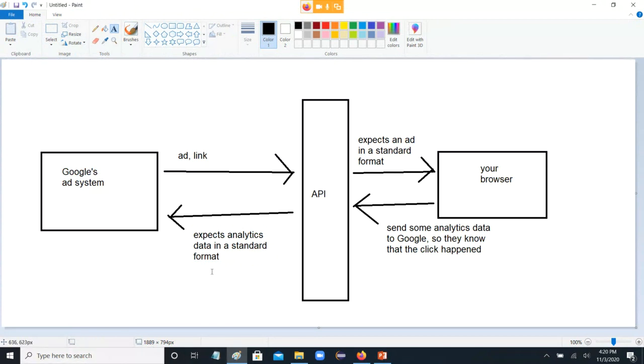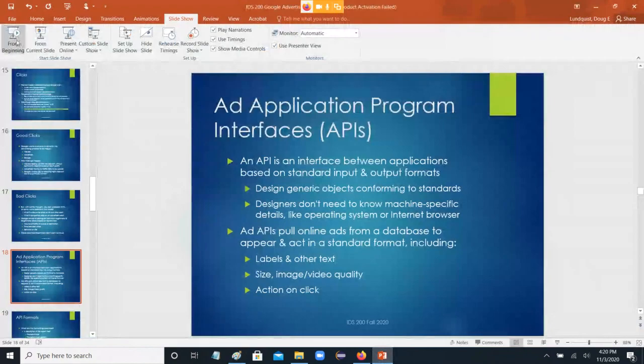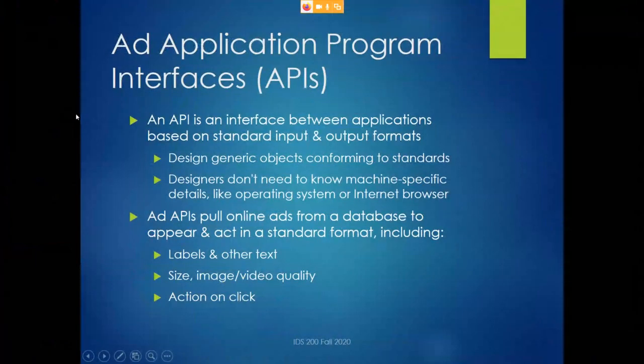So Google's going to send the ad in a standard format. The browser knows that anything that it receives through that API, it knows what format to expect the data in. So it can get that string of data and format it properly to an ad that displays in a proper portion of the page. Likewise, anytime that kind of action occurs on the browser side, it can send some data back through the API to Google, and it'll be in, again, the standard form with all the things that Google needs, and Google will get that, and it'll be in the correct format, and it can be processed and unpacked correctly. Okay. So APIs use generic objects that conform to standards, right?